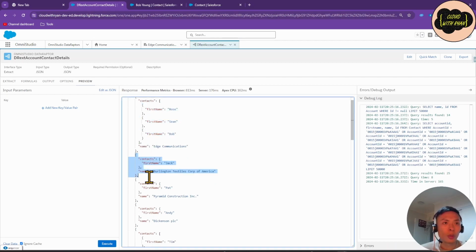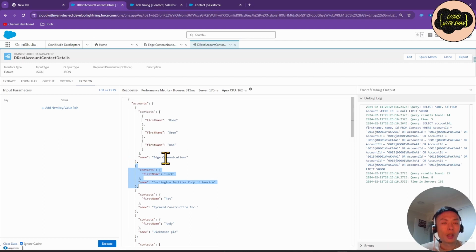And we also have another account called Burlington Textiles Corp of America, and inside and under this account there is only one contact, and hence we don't see the square brackets because it's not an array, as there's only a single contact called Jack.